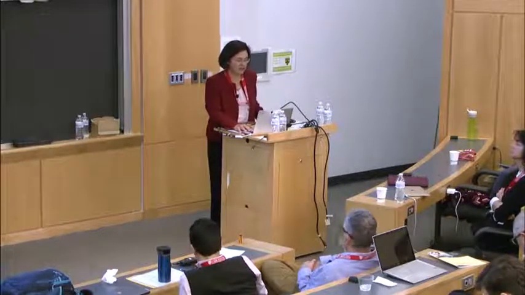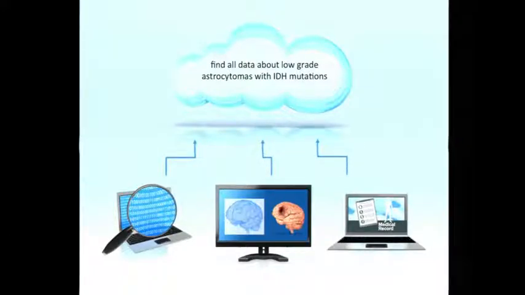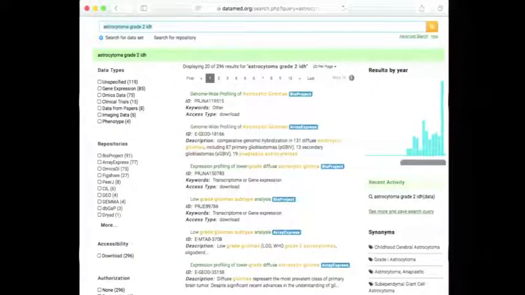And we indexed those data sets in terms of their metadata of the data set, but not in terms of the data themselves. And this constitutes a problem that I'll just illustrate here. If you want to find all data about low-grade astrocytomas with IDH mutations, you can go to what we have now, a working data search engine called datamed.org, and you will find databases in which the metadata indicates that astrocytomas are there, and low grade, and IDH mutations probably. However, these are not the best data sets for this investigation. For example, we found one that has 131 diffuse astrocytomas.